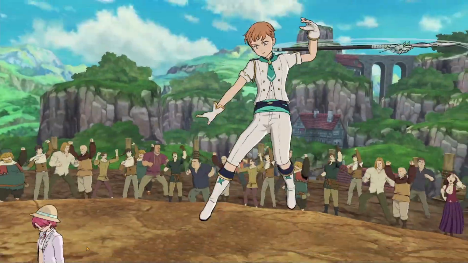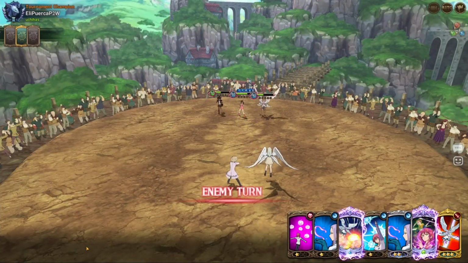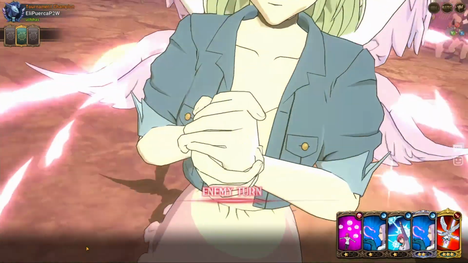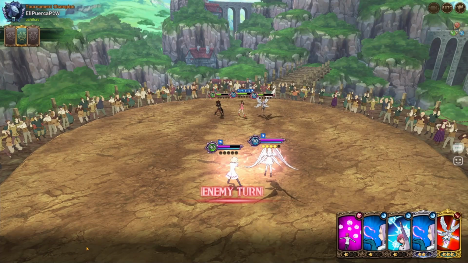This guy's just dragging it on. He's being annoying, it's fine. Yeah, we're good. And I'm assuming a stun. Oh, level 3 shield. That's perfect. Yeah, we're good. We win. This guy's just dragging on.